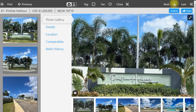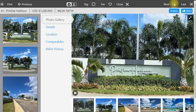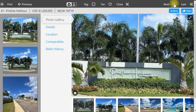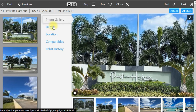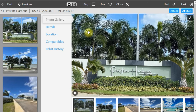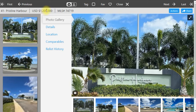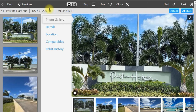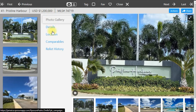This next property is located at Pristine Harbor in Montego Bay. If you wanted a candidate for some of the most expensive real estate in Jamaica, this might just be it. This lot is only 10,966 square feet in size and it's worth 1.2 million US dollars — so it's less than a quarter acre for 1.2 million dollars.